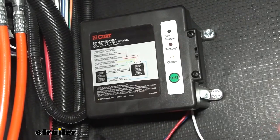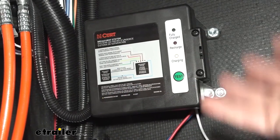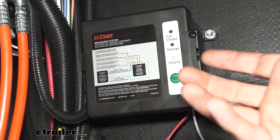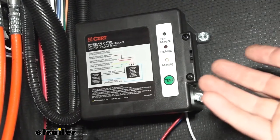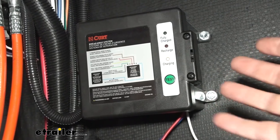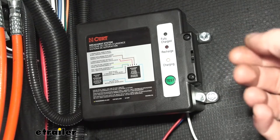With wet flooded batteries, if they're left to sit in storage for many months, you often have to charge them up — otherwise the battery sitting in storage will discharge and begin to sulfate, which greatly reduces the life of the battery. With those, you want to charge them typically between three and six months to make sure they are maintained, or you can get a battery maintainer for them.